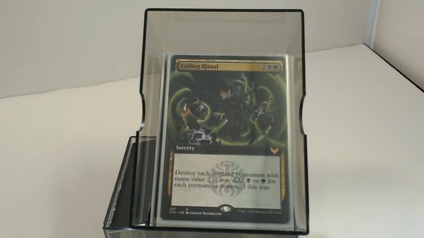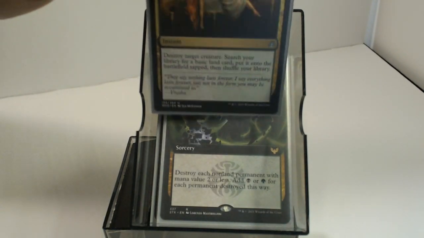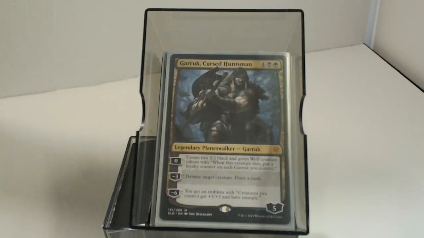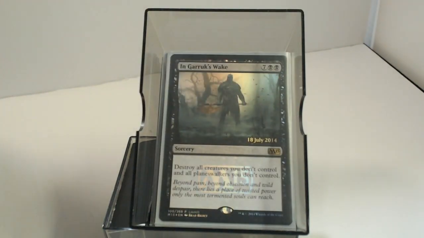Culling Ritual is really good, especially if you play it on curve and you're playing against a bunch of decks that have a lot of low power stuff. It's actually pretty good. Death Sprout, Putrefy, Garruk, Cursed Huntsman is theme and removal, and it makes all of our creatures bigger later on, because it makes two 2/2s, destroys a creature to draw a card, and an anthem if you can ultimate him. And then Garruk's Wake. Garruk's Wake destroys all of our opponent's creatures.